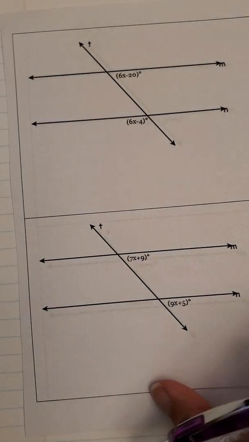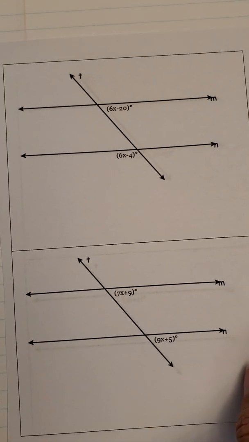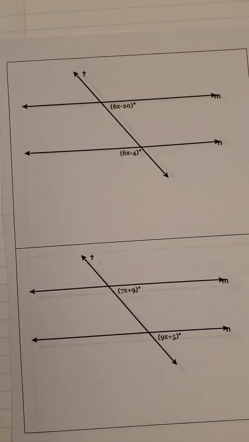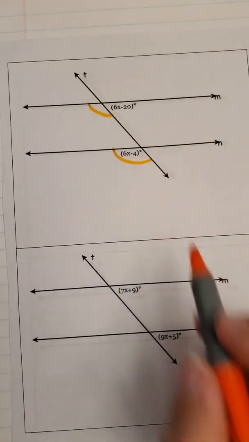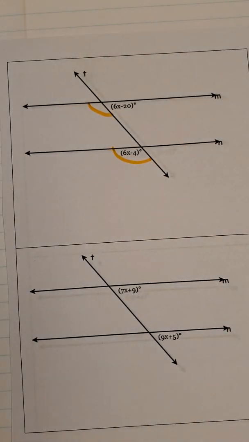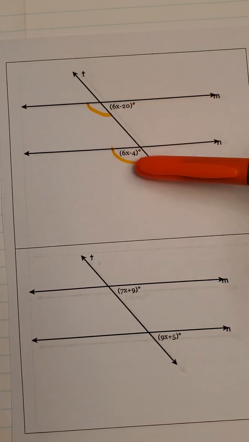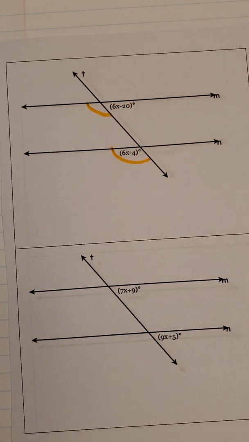Now, we're going to kick it up a notch, and we're going to do this with equations. We still have to know what's equal, so that's super important. I'm going to take my little highlighter, and I'm going to show you that this one is equal to this one, because those are both bigger angles. That means these two are not equal. The only other option is they're supplementary. When you have two parallel lines, and you're talking about the angles caused by the transversal, then they're either equal or supplementary.